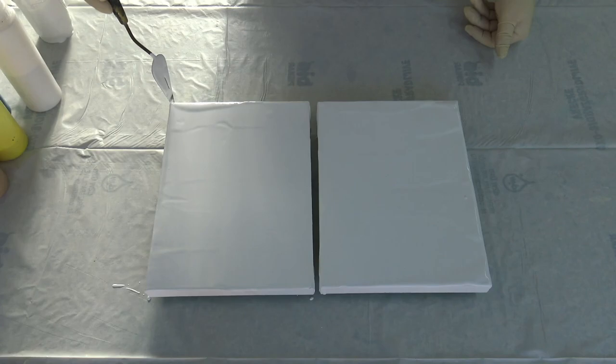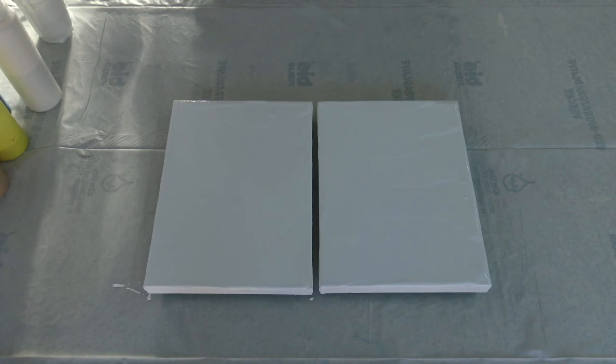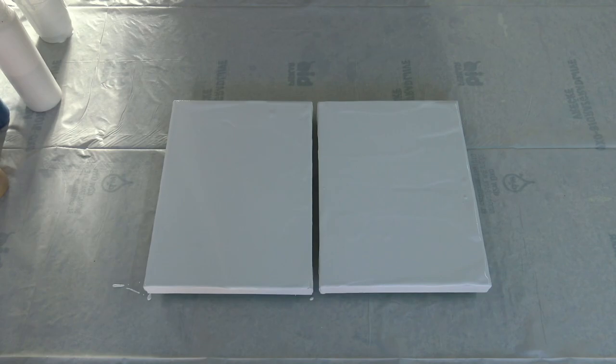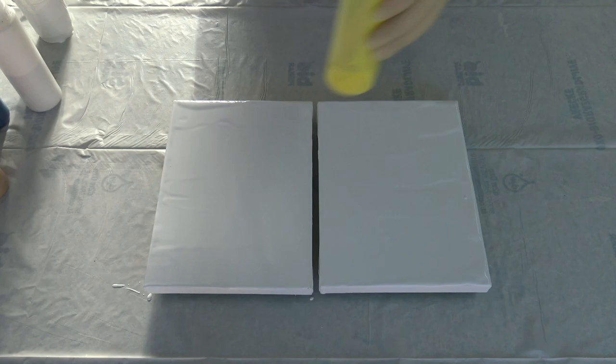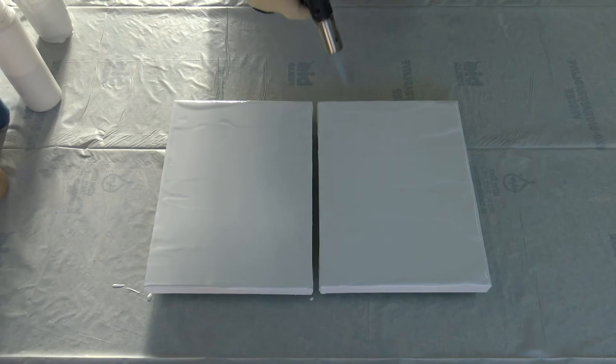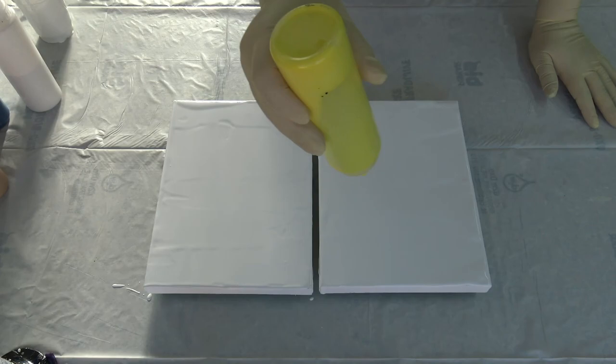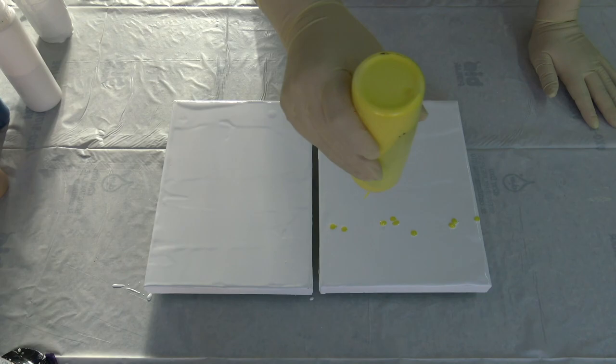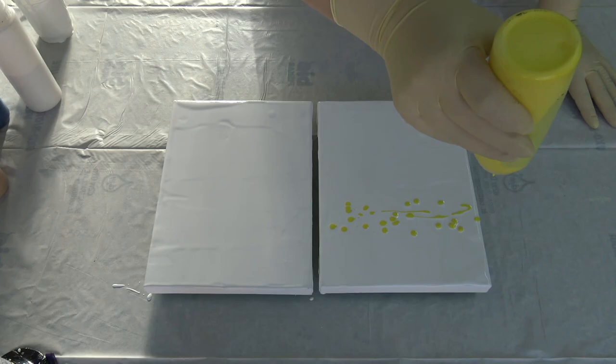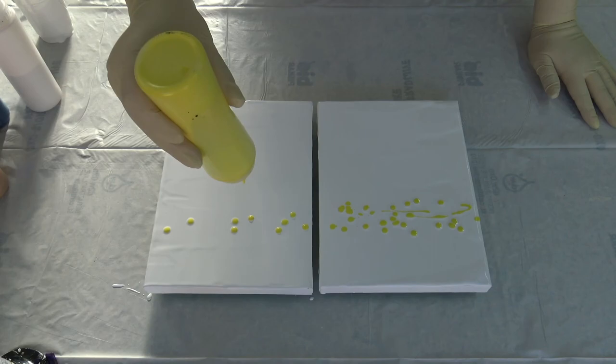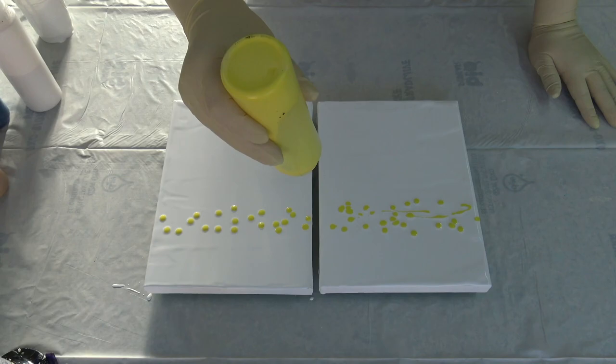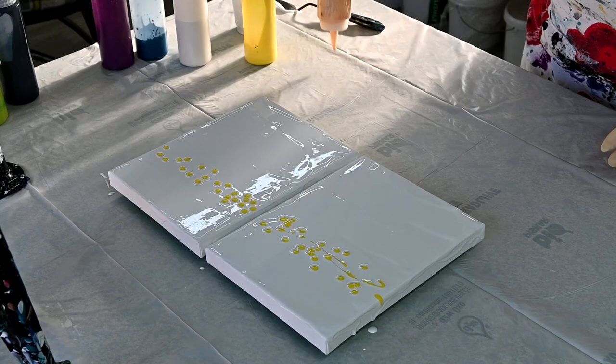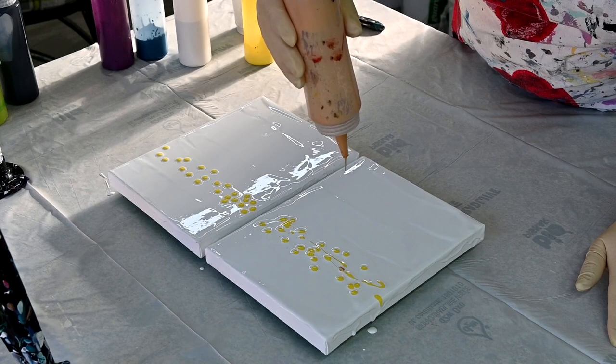Okay, so today I will really try to go with kind of a soft thing and I will just try to do some drips. Normally I don't do just drips. But today I will not do stripes, I will try to do more like just some drips of paint. This is Azo Yellow Light by Amsterdam. And I will do it on both sides.